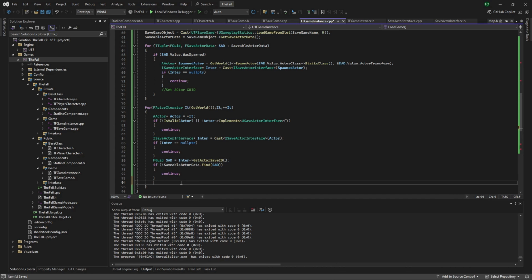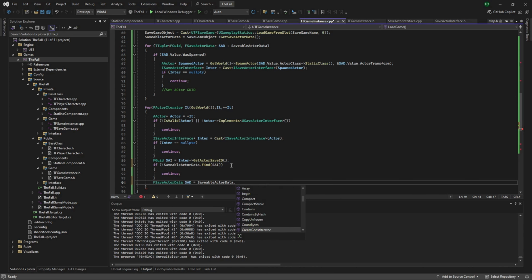We can now apply some additional information. So we can go FSaveActorData sad. Nope. Save actor ID. Fix this. Equals saveable dot.